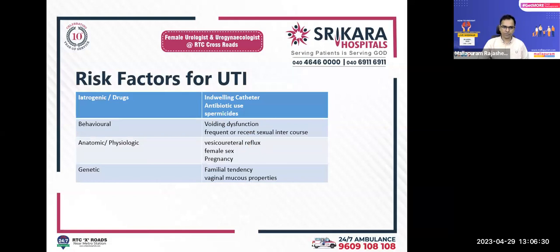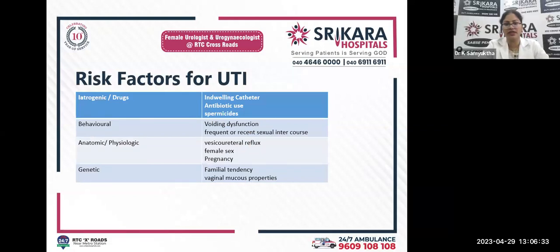Okay. So what are the risk factors that generally cause infection? This is a very elaborate thing. But generally in our country, one of the most common causes is that ours is a hot and tropical climate. One, not having an adequate amount of water. The normal amount of water that we are supposed to have per day should be somewhere between 2.5 to 3 liters. But because of drinking less water, we go into a phase of dehydration. What happens because of that is the urine becomes concentrated.